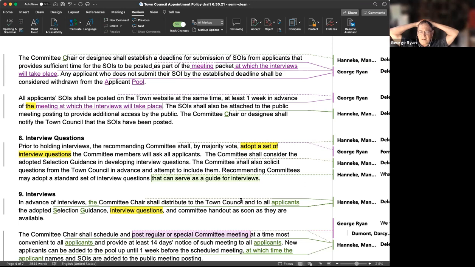I kind of like "serve as a guide," because we've adopted these interview questions, but you're looking for responses to those questions to build additional questions. But that seems to be the debate, isn't it? Anybody asking an extra or additional question that hasn't been written down in advance and accepted by all the committee. That always has bothered me, but I understand why we did it. And that's apparently what we're doing for ZBA and planning.